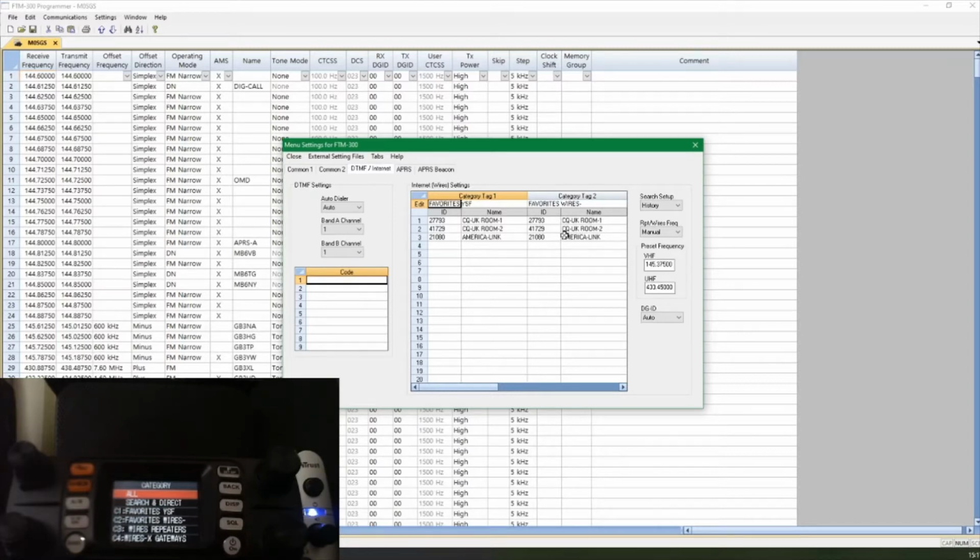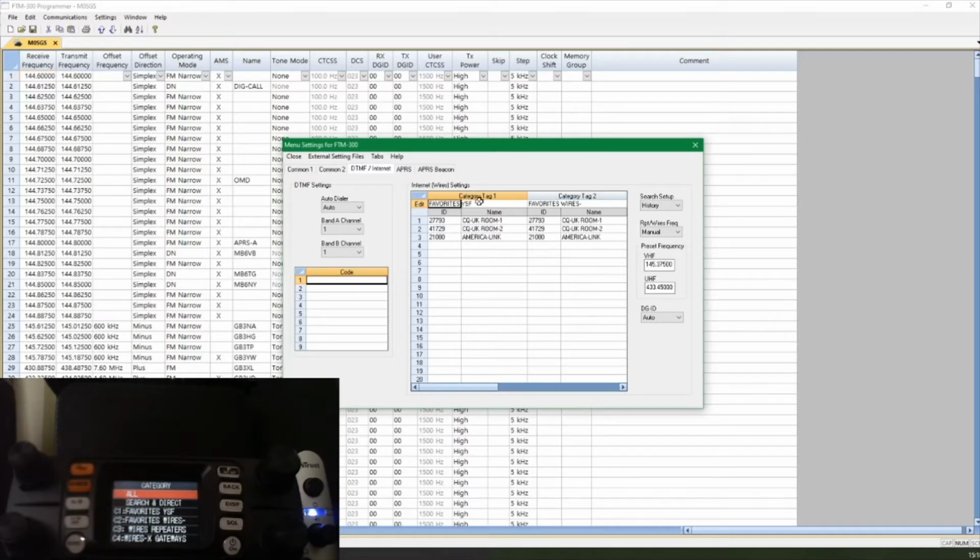You can put in categories there, and the reason I've done two different ones is YSF reflectors, although these 3 rooms in particular do have the same numbering system, YSF reflectors can have different numbers from YSX reflectors. So this is where you would enter the rooms that you want to choose from on the different systems you may be using.